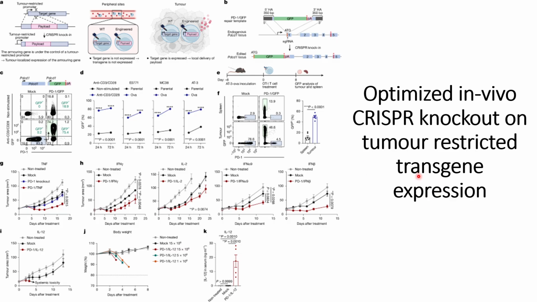They first found a promoter that is expressed more whenever the CAR T cells or the T cells interact with the tumors. So the optimizations are done in the T cells. In panel A, we can see their plan. They took the target gene, which they considered as payload, and put it in front of the tumor restricted promoter. That is the promoter that is expressed more in the T cells when they are activated, which happens when T cells interact with the tumors. So this is the tumor restricted promoter.